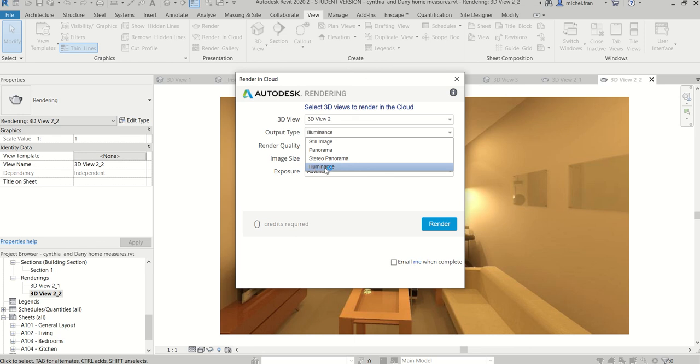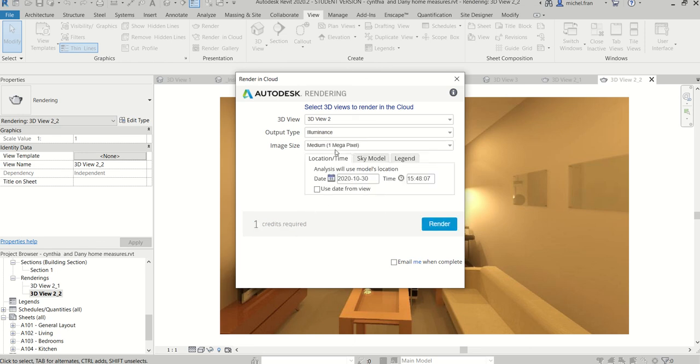You can specify illuminance, which will give you the lux levels on the surfaces, and then it will render. It's showing here there is 1 credit required. However, as a student you don't pay anything.